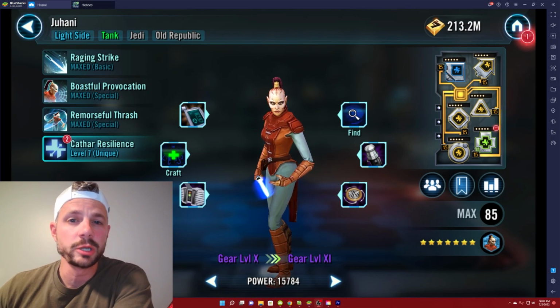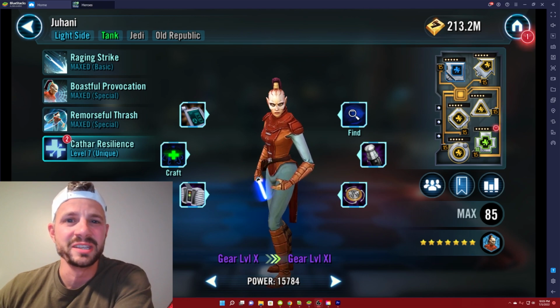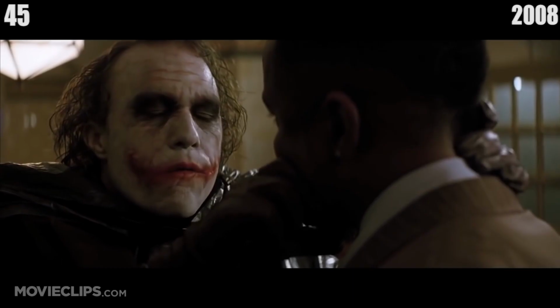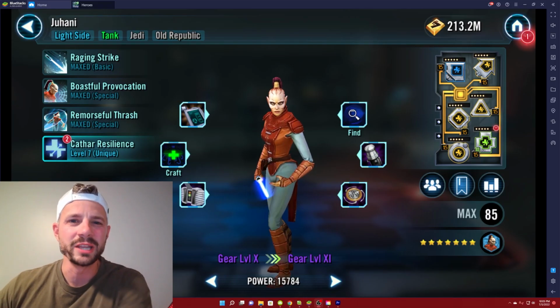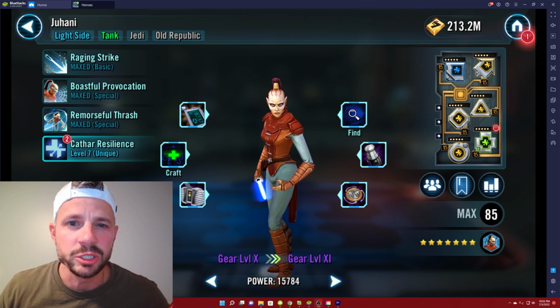Moving on, we're going to talk about Juhani, who kind of needs to take it down on the intensity a little bit, don't you think? Why so serious? I know, right? She's like bearing into my soul.